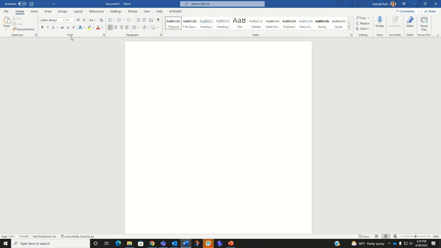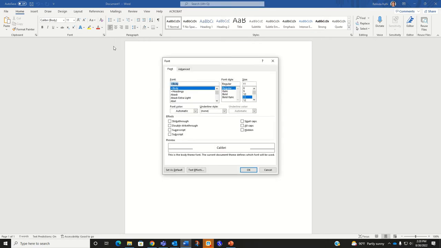So we have that. Now, let's click on the Home tab again. We'll need to set our font. So, where it says Font, there's an arrow here to the right. I'm going to click on that. I'm going to select my font. Let's try typing Times New Roman. You can use some different kinds, but most instructors are going to require Times New Roman 12-point font.